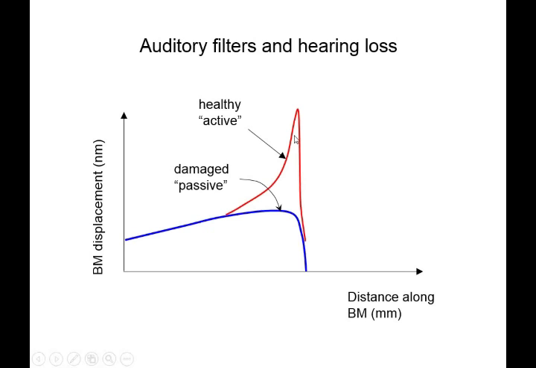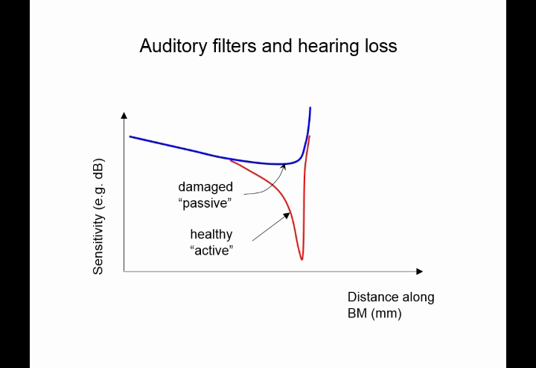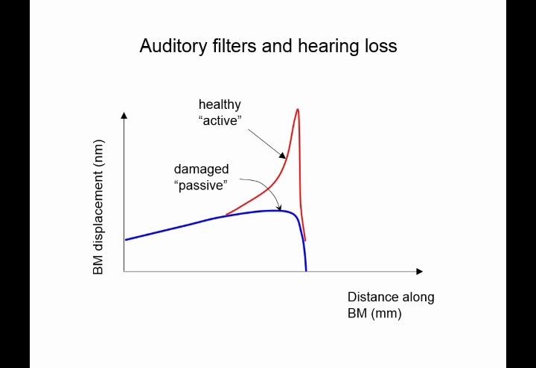Right. Auditory filters and hearing loss. I'd already said something about that, but how does it actually connect to each other? As I said, this is the response curve of the basilar membrane, so the displacement in blue is the dead one, or the damaged one. In red is the one plus the hair cells. So this is plus outer hair cells, this blue one is minus the outer hair cells. The inner hair cells for the time being are completely unaffected. All the sensorineural hearing loss that we're talking about is mostly a factor of the outer hair cells.